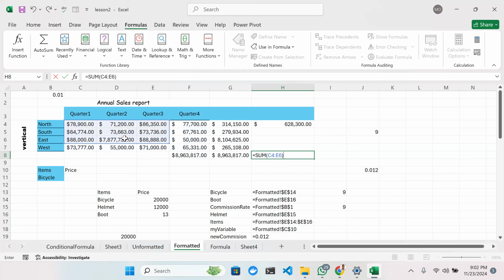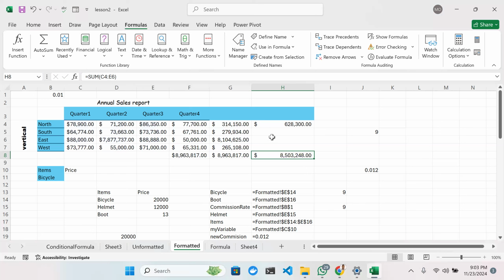But what this range is counting is the beginning of this range is C4, which is this. The end of this range is E8. So it's going to count everything that falls within this block. This is E6. This is C4. So everything that falls within this block belongs to this range. So when we do this kind of sum, it's going to sum all of them. So what I'm just trying to point out is that this colon is called a range operator.